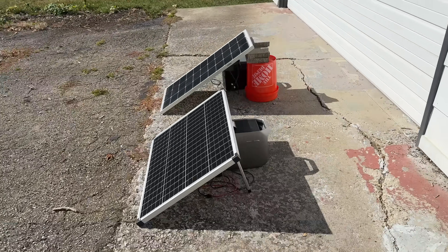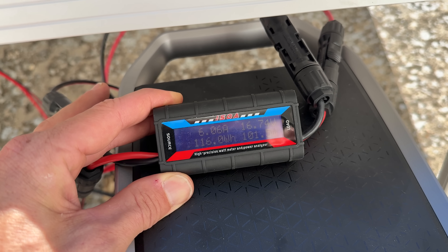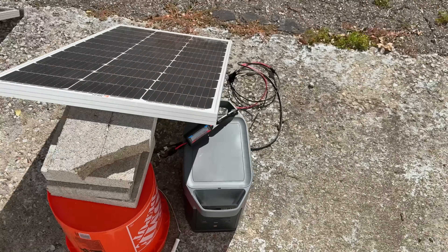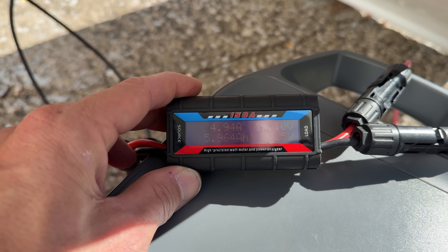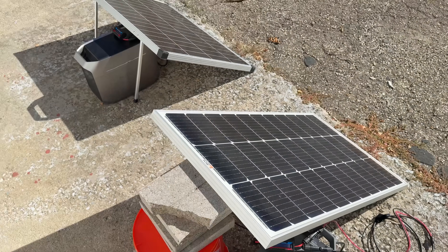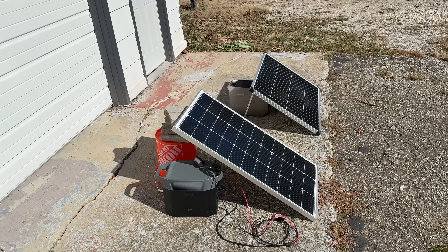It's about 1:45 in the afternoon and I did switch things around — the Harbor Freight now has the EcoFlow Delta 3 Plus. We're right at about 100 watts, running high 16 to low 17 volts, and right around 5.9 to 6 amps on the Harbor Freight. Then looking at the Rich Solar, it's coming in right around 85 watts — similar voltage at 16.9 to 17 volts, but only bringing in right at about 5 amps for the current. So quite a big difference between the two. I'll go for another hour or so and roll up the results. Remember, we switched over halfway through to make sure any error between the two setups would cancel out.